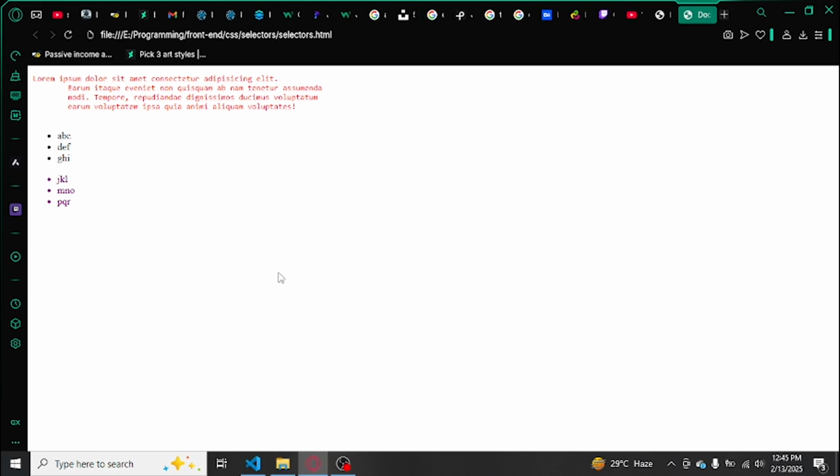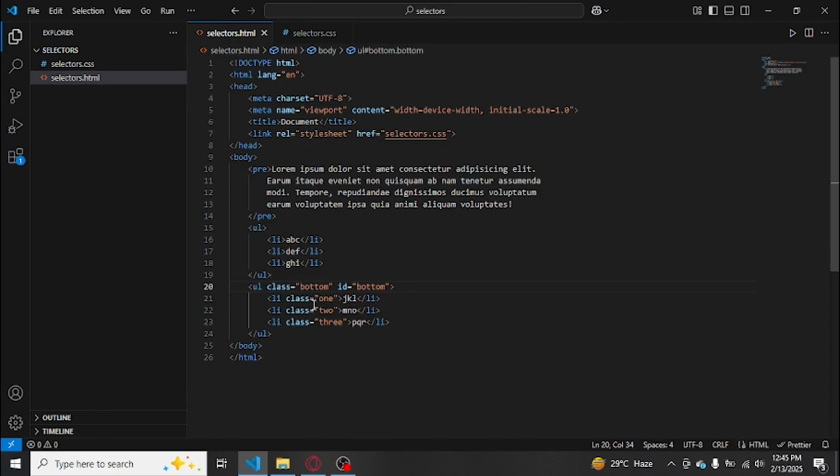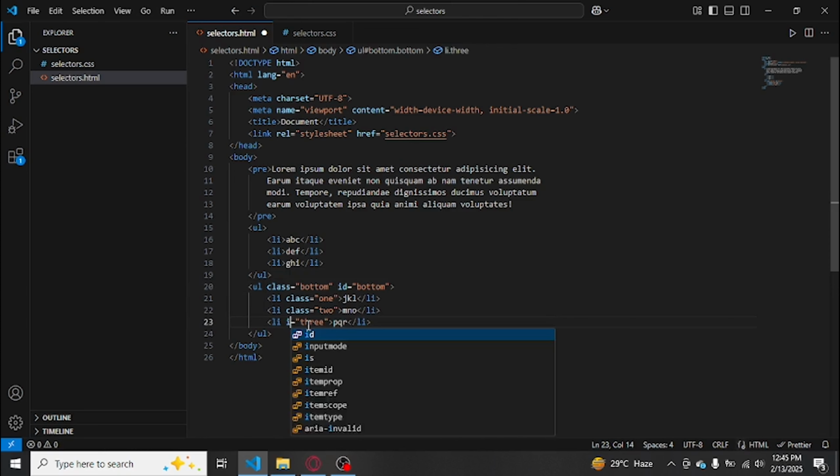Okay, yeah. So what if I wanted to select by using only the ID? ID means identification, and class is basically also a way of identifying. Both of them are used so that we could select one or two things. Now over here, instead of this class, I'm gonna type it as an ID. Now let's go ahead and change that ID as well.